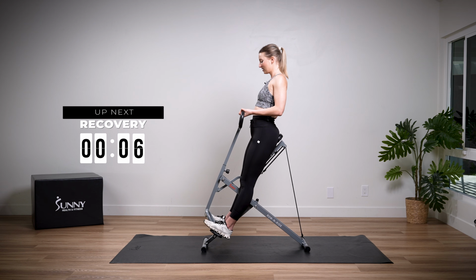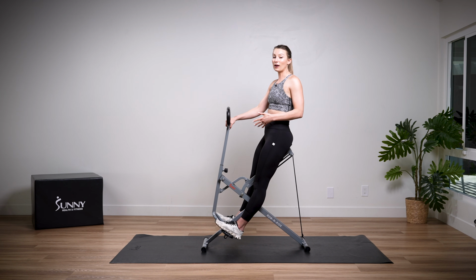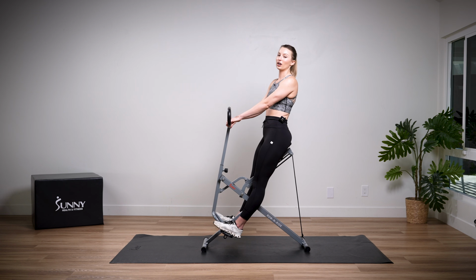5 seconds. 3, 2, and 1. Go ahead and release. You can come on down from your machine, grab some water if you want to. I highly recommend that. Whatever you need to do to get ready for our next set.